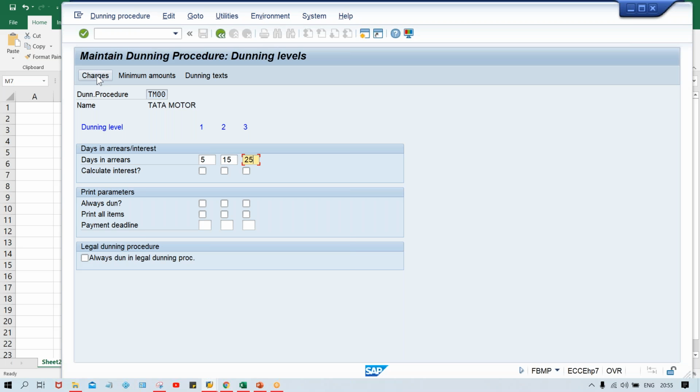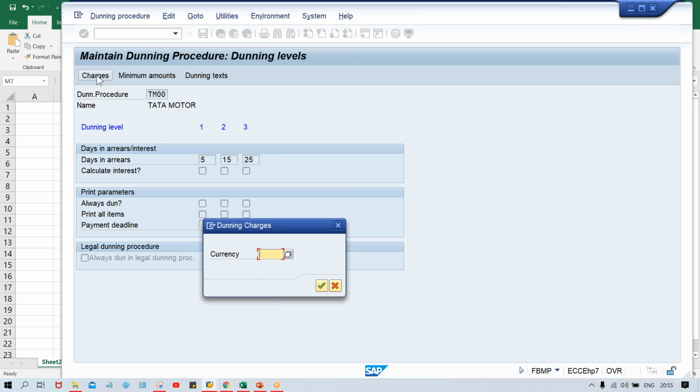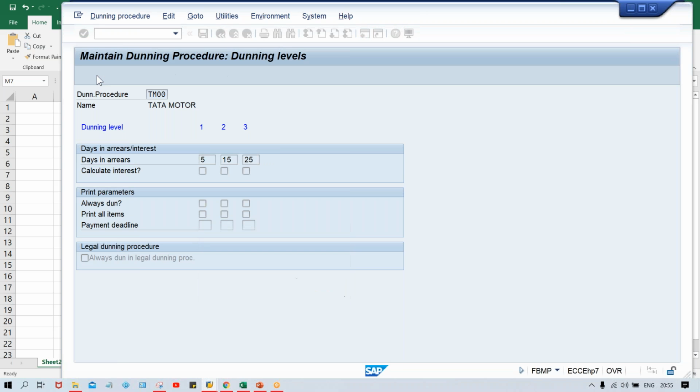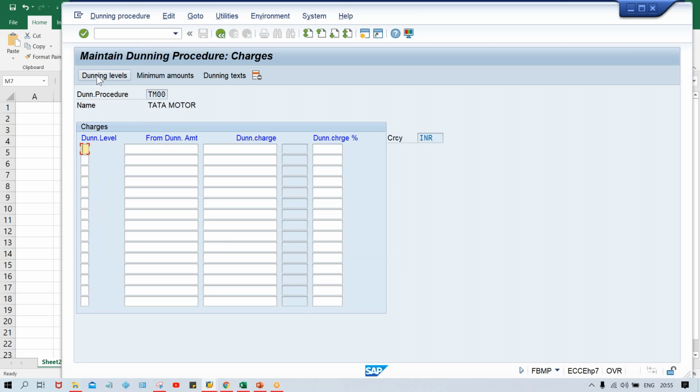Now click on charges and then give your currency, your company code currency. So charges means what, guys? If the customer has not made payment on time, this reminder is going to be generated and sent to the customer.